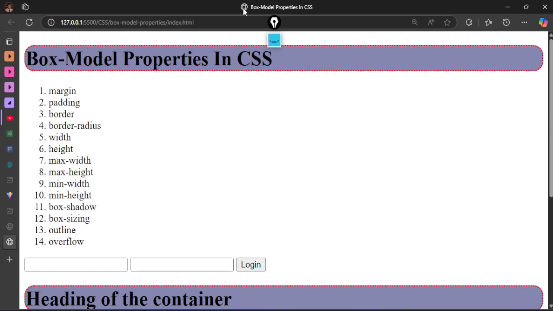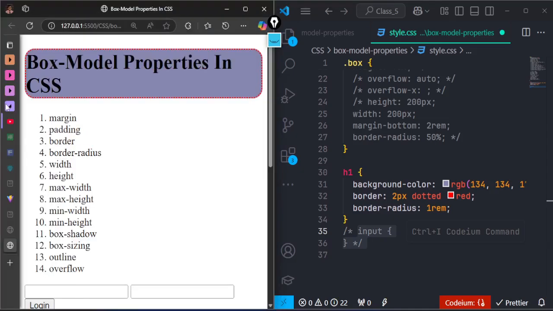But this is not how you want it to be when you are dealing with some elements. Or look at all this one, see they maintain a specific size. The same thing with this button too. It only contains the size of the content that is inside it. But what if I want it to be more than this? I don't care about the text that is inside it. I want it to be of a specific size, whether the height of it or the width of the box. So we can change this thing by using the width and the height property.